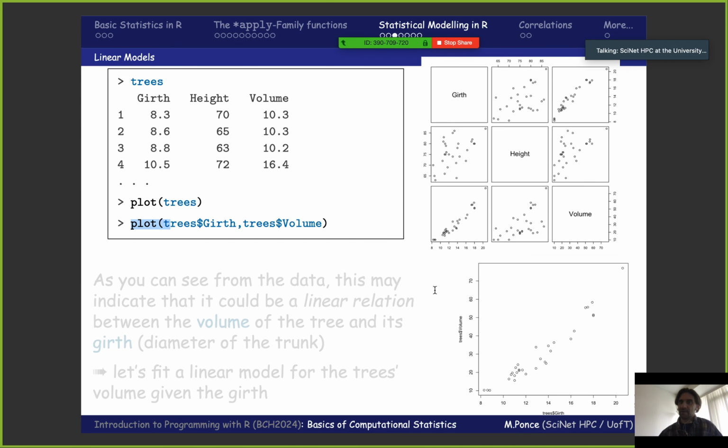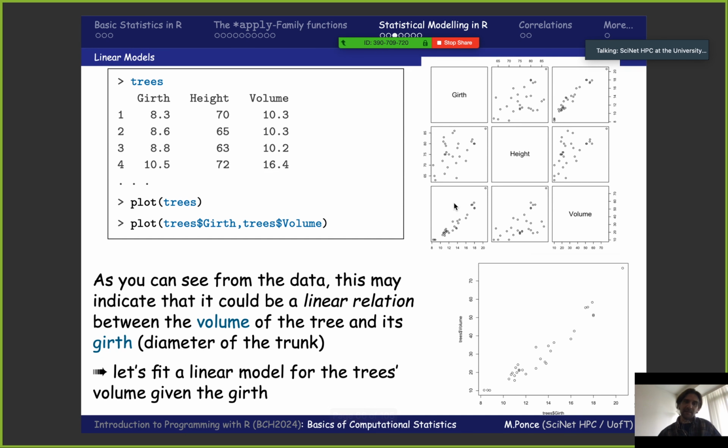So trees volume is the variable in the y-axis. And you can see it's more or less what you see here as well. So this may be a hint that just by visually inspecting the data set, you can start to draw some relationships or start to imagine some models that describe the relationship between these variables.